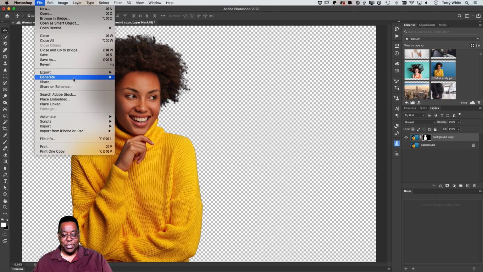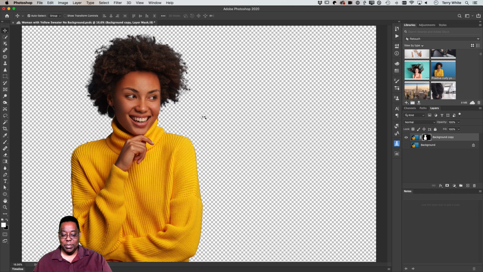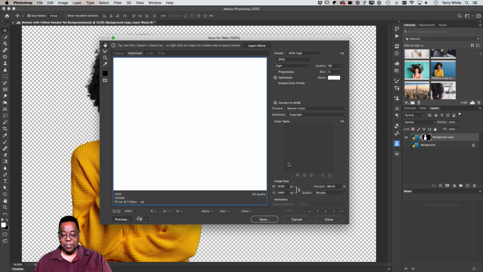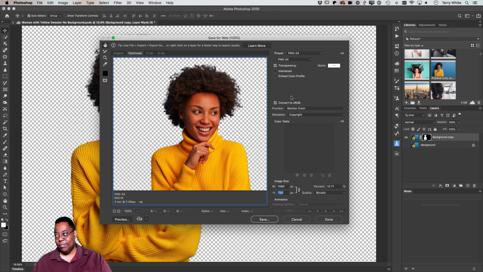Before recently, I used to always just use save for web. But what I found out is that when I'm downsizing the images in save for web, which by the way, kind of looks like this, this is the old way I used to do it. You do the same thing. You come in here and you tell it to size it down. Once you size it down and you choose your format, you do all those things. This is like, I don't know, 20 years old. So that sizing down quality setting, these aren't as new as the export as options for sizing down.